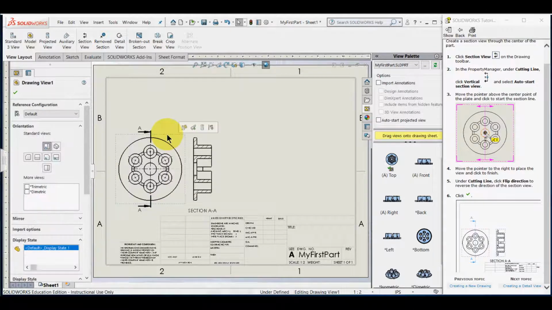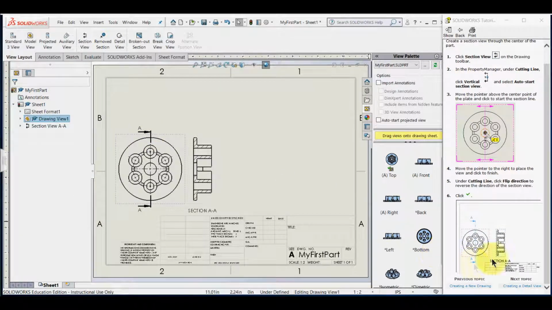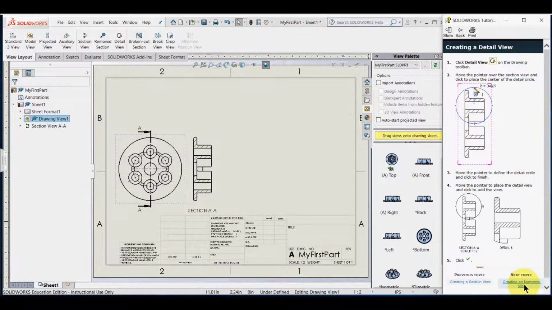And I'm going to move this up because we don't want to be submitting drawings that have text that are on top of other text and lines. You want to make sure it's nice and clean. So as I do this drawing, I'll be moving things around as I go.